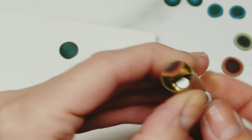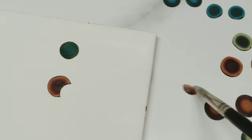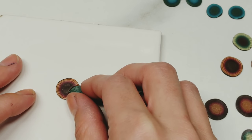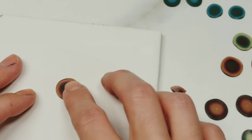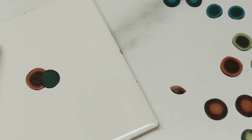And that plunger doesn't even really hit it. So keep those scraps because we're going to use those later as our base. And then just fit your little piece in there. Just like that. Okay, so we'll do another one.